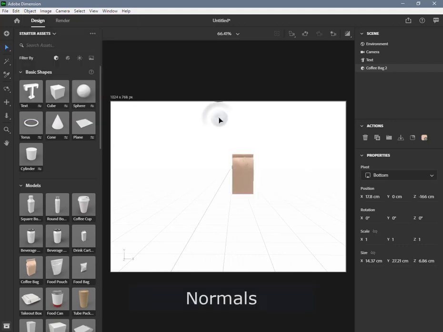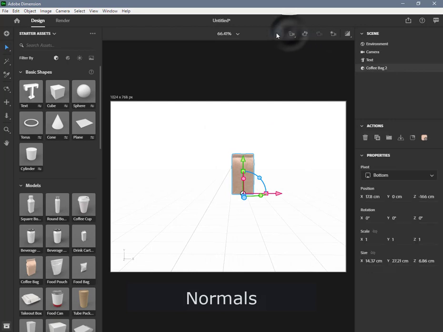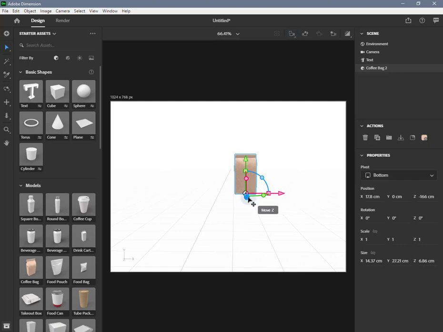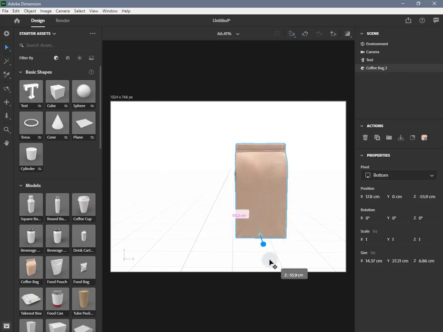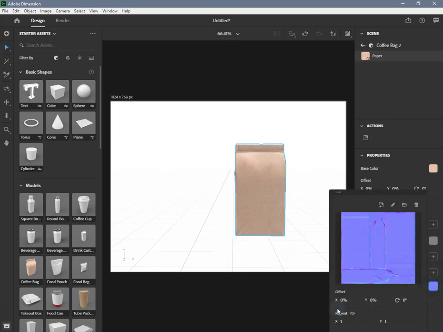Normals. Every polygon has a normal property, which tells the application the direction in which the polygon is facing. Dimension does not have control for normals. Therefore, it is important that normals are set to be uniform and facing outward prior to importing to Dimension, as back-facing and uneven normals render black. If your model does not have any normals, then Dimension automatically adds normals at import.